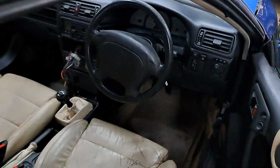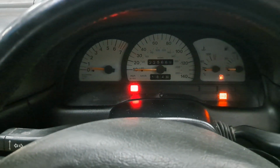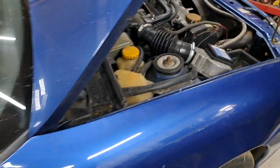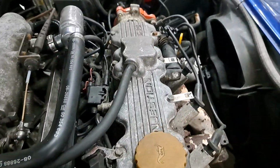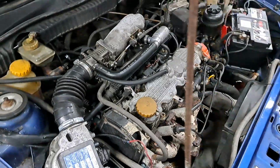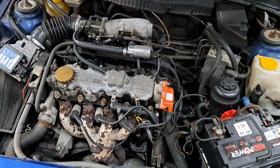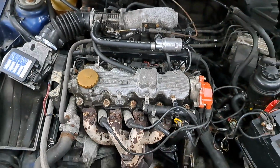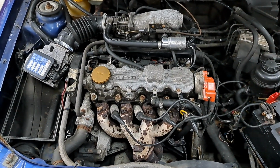So as I was saying, he had a problem with the immobiliser, which he's managed to get sorted out, because that was the original reason it was left, because the immobiliser didn't come off. The immobiliser now does come off. And when you consider that is the second time that's been started in 2 days. Got a few little issues, water leak from the radiator, but got a radiator on the way. But she runs alright. And the more it runs, the better it seems to run, to be fair.